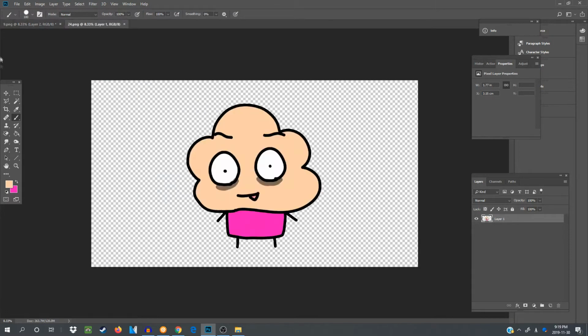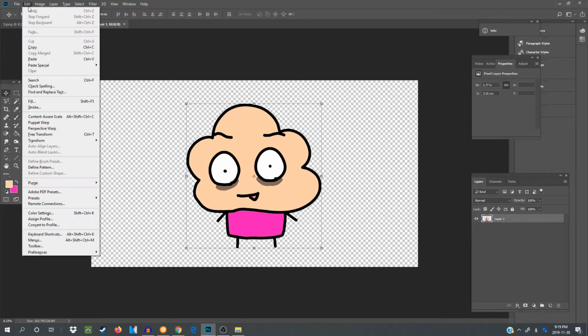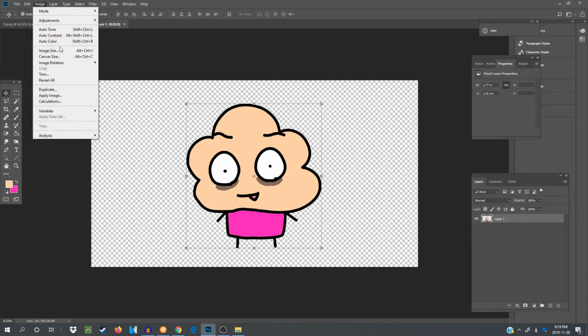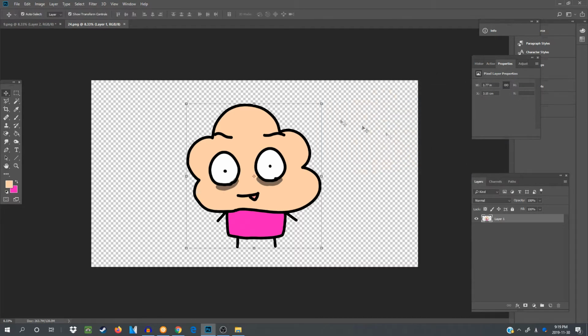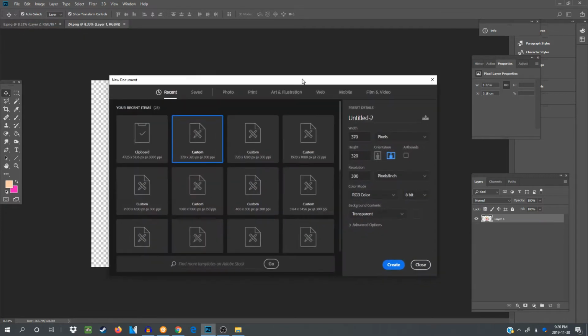So if you remember, I drew this in a super high quality. So let me show you image size. So completely overkill, right? 3000 resolution, this high, it's just overkill. So I do this personally because I never know when I need to use these somewhere else or somewhere different than just as stickers. Maybe I want to use them in an advertisement. Maybe I want to make a thumbnail. Maybe I want to make a high quality post. So I can reuse these. That's why I make them such a super high quality. But you don't actually have to do that. So I want to show you this one.